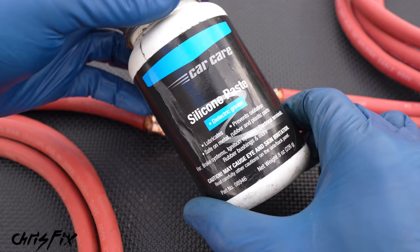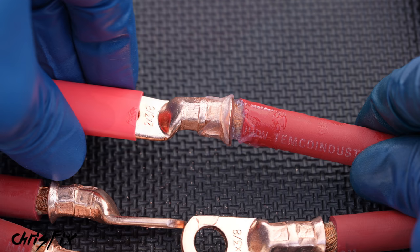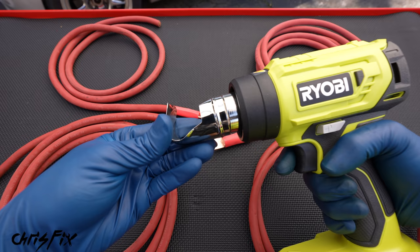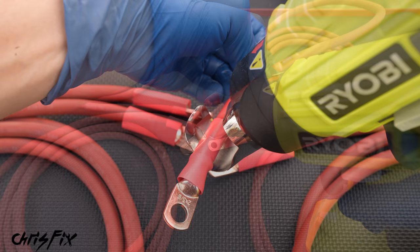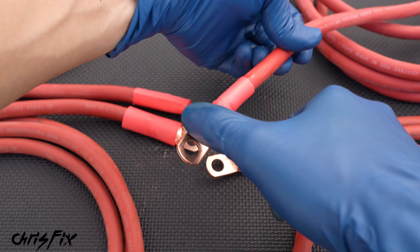And that's much better. Now all these are nice and smooth, so let's add our heat shrink. A little trick I like to use is to grab some silicone paste and add it to where the connector and wire insulation meet — this prevents moisture from getting in and causing corrosion. Now we can add our heat shrink so it covers the connector, and we want to do this for all four of our wires. So let's connect the battery to the heat gun — we have an adapter that goes right over the end for our heat shrink. Just put the heat shrink in here, pull the trigger, and this works so well to heat the entire heat shrink. We don't even have to twist the wire — just run it through and watch that heat shrink shrink down and push out any excess silicone to make a watertight seal.